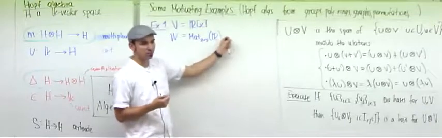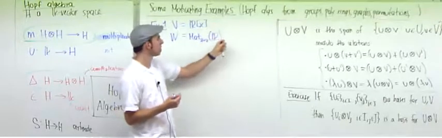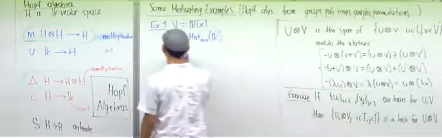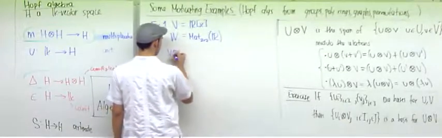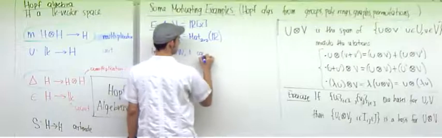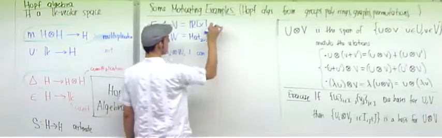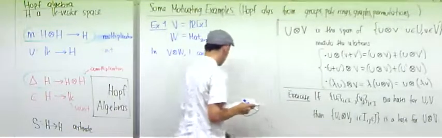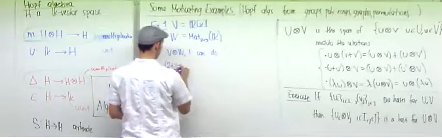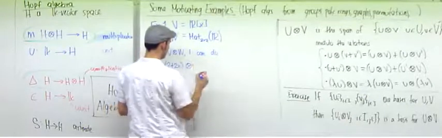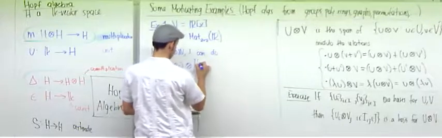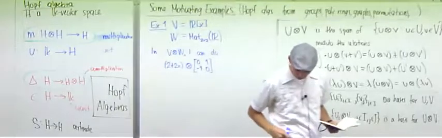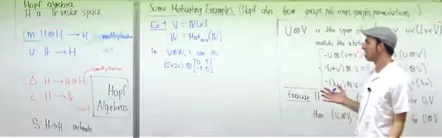I don't have a rule to multiply a polynomial times a matrix, but I'm just going to introduce one. So in the tensor product, I can decide to take an element in U, an element in W, such as 2 plus 2x, and tensor it with the matrix [0, 1; -1, 0]. That is an element of V tensor W.